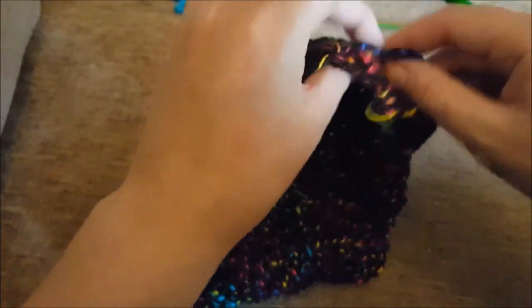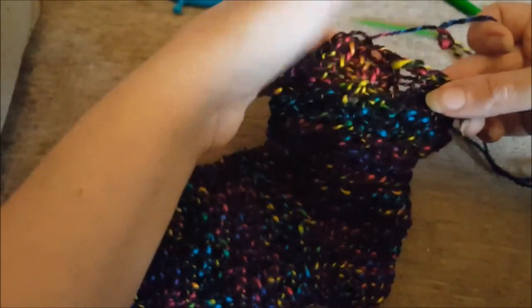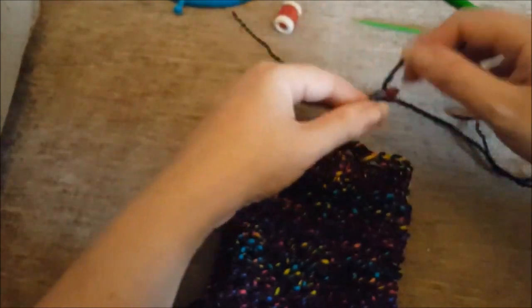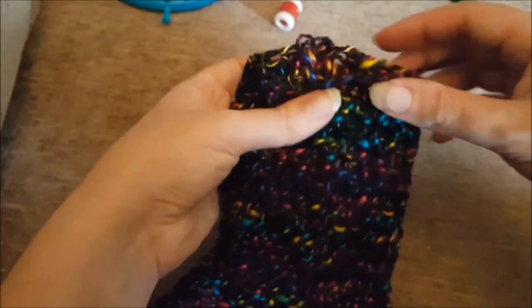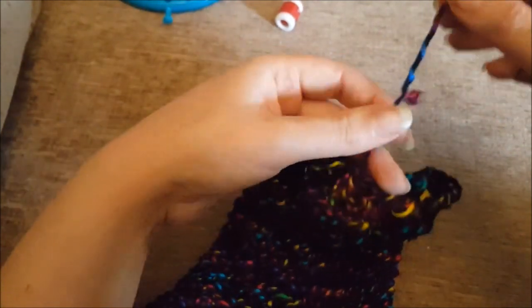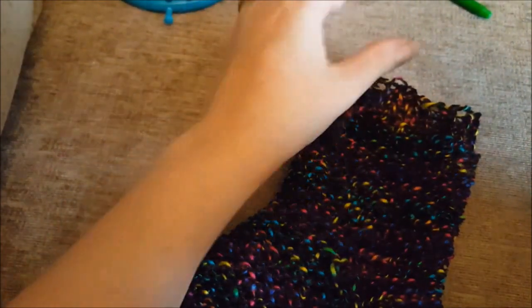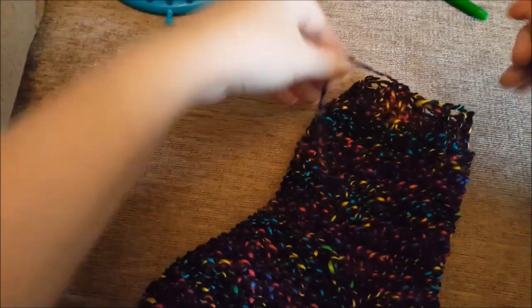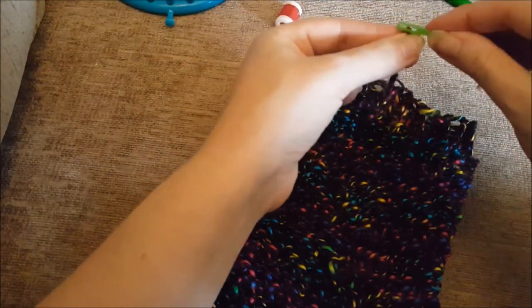We should still have our little loose bit of yarn here. Got a bit of a loose one there. It'll tension itself out. It's a good thing about knitting. If the tension isn't perfect, it's fine. Run it through the wash. Put it through a washing machine. Fine, it'll sort itself out. Okay, so we've still got our little slip knot in there. Just pull that out. And again, we're just going to tie a knot in the top.